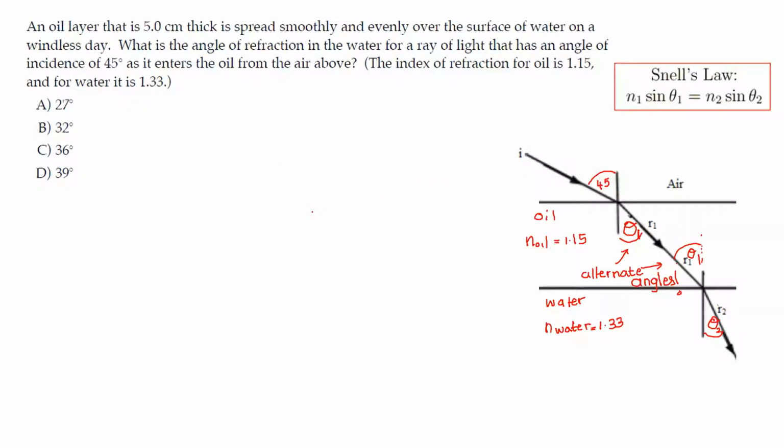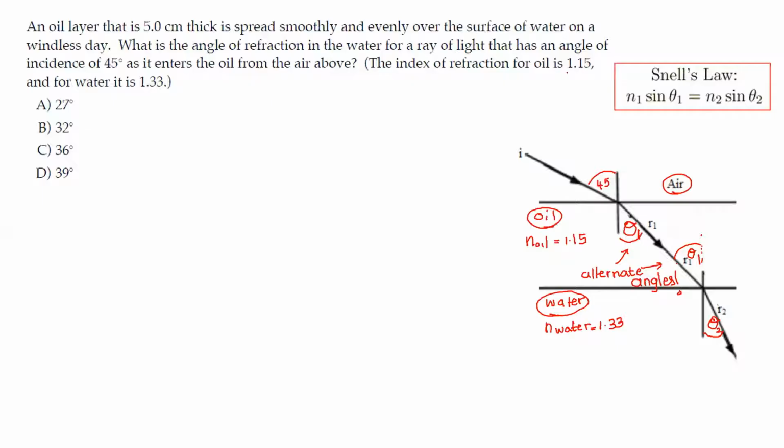So whenever you get problems like this, the first step is to draw a diagram. In the problem you have in the worksheet, there is no diagram, right? So the first step is to draw a diagram. I have a diagram here, and mark whatever they have given. So the first medium is air, the next medium is oil, and the third medium is water.